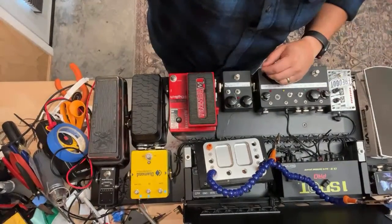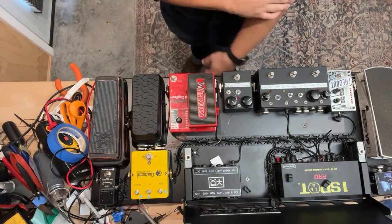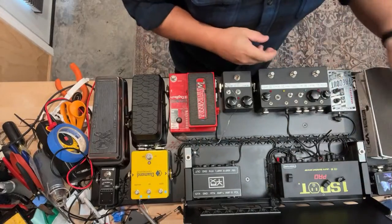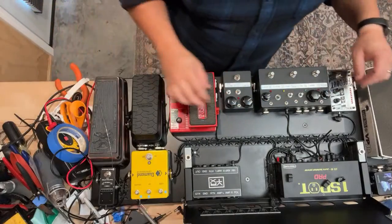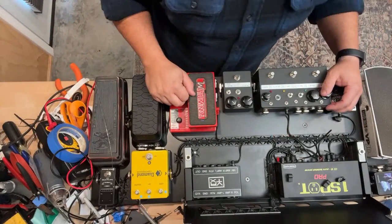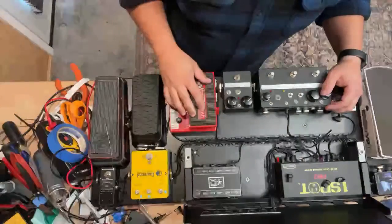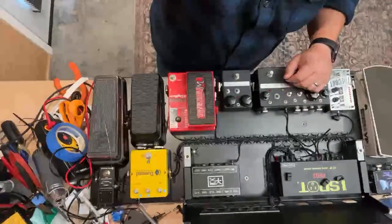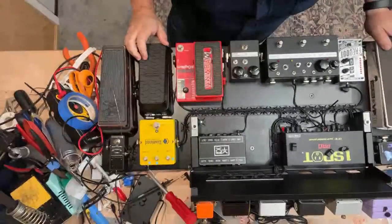In any case, we're working on this rig, which has been here for a while, and I've periodically been working on it. It's got some cool pedals on it, and I'm wiring everything into the Truetone CS12 power supply as we speak. I've built a custom interface for this, which is up here in the corner. Let me move this back a bit so you can see a better angle.